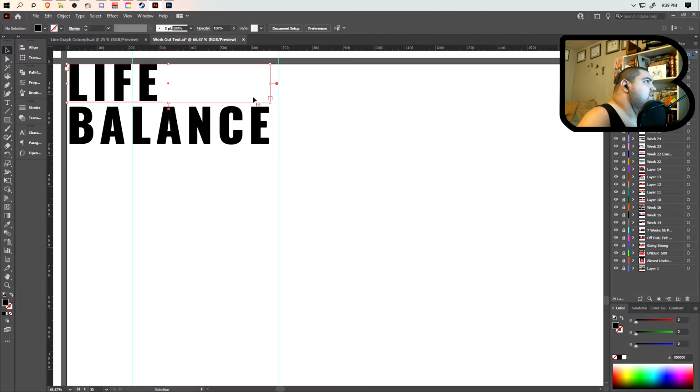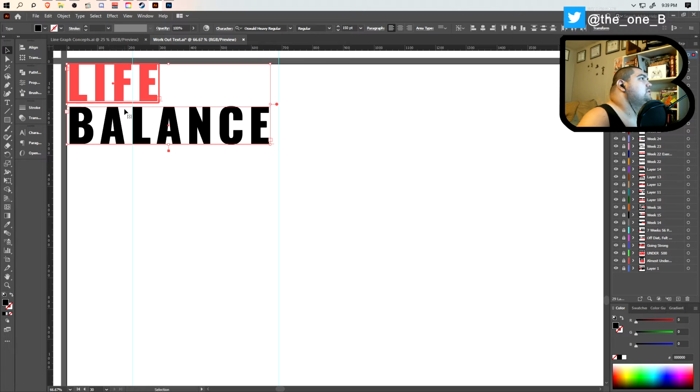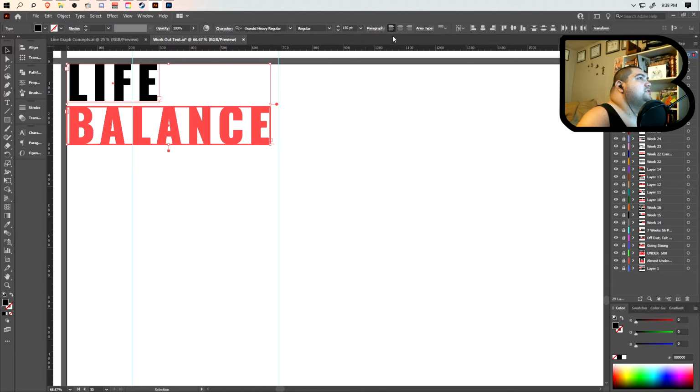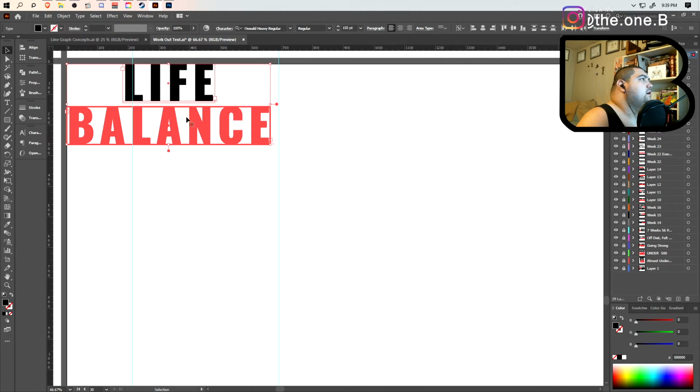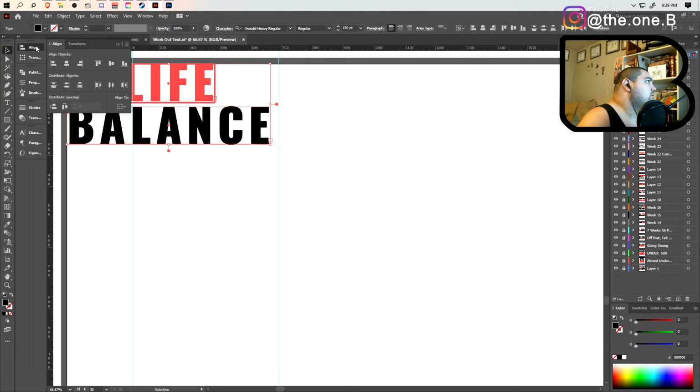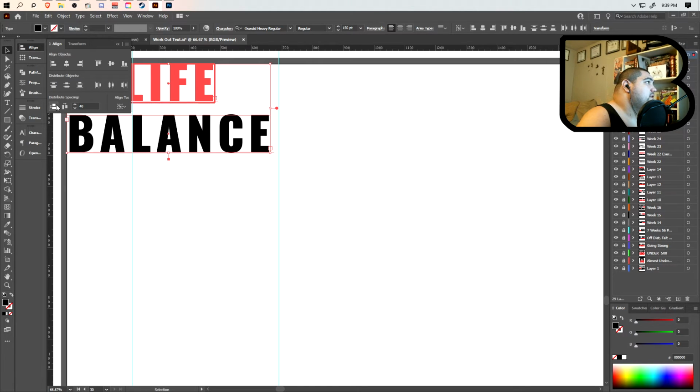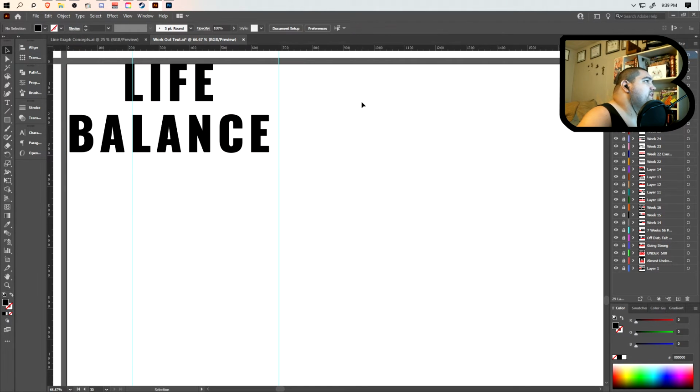And that means I shrink this, select those, and we'll select this one, and then we're going to center there. We'll select this one, and we'll go to align the object, and I do it at 40. And then we vertically align like that. And then that's it right there.